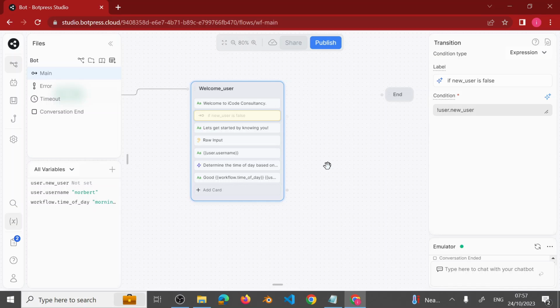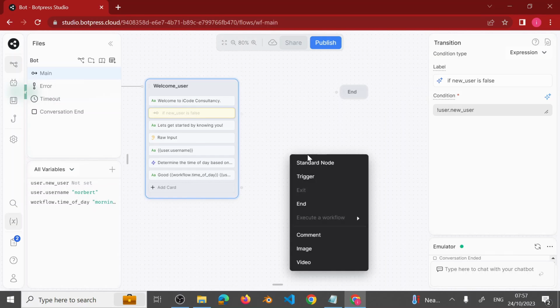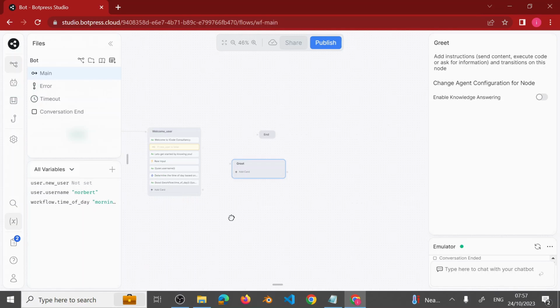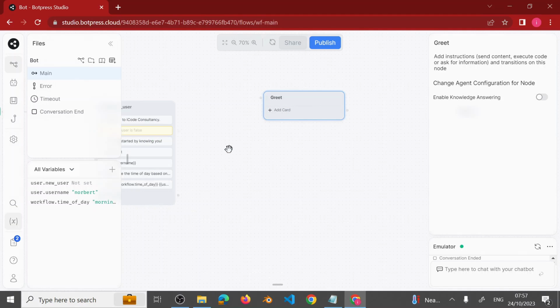So if this person is logged in before, I'll create another node. I'll say great, because that means they've already come to the site before, so we already know them. So we will not bother collecting their username because we already have it.